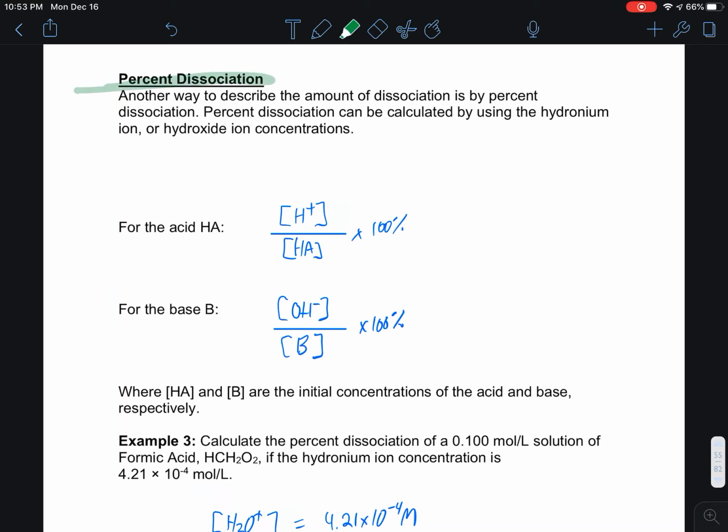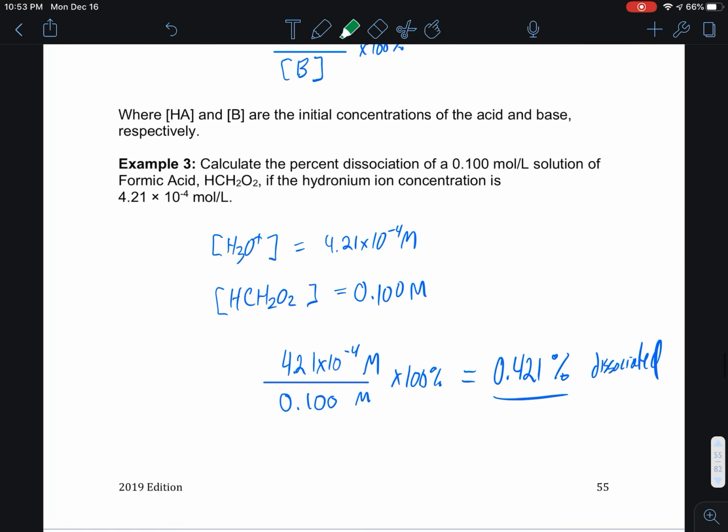The next section is about percent dissociation. I don't really want to get into this. I will give you some notes about this right now, but I'm not even going to mention this in class. So I'm just going to leave it on this video in case you're really gung-ho about it. I think it's just more effort than we need, and we don't really use it that often in experiment.